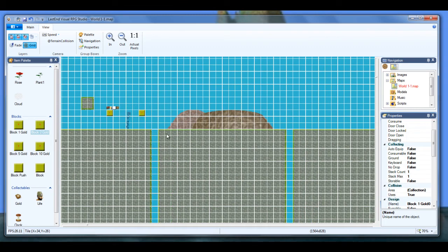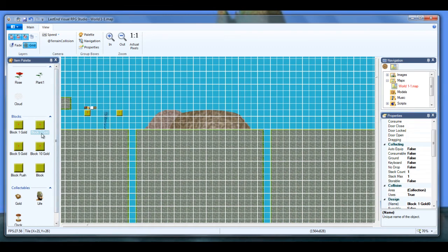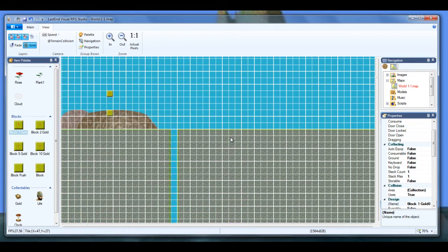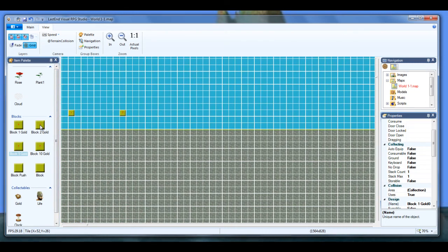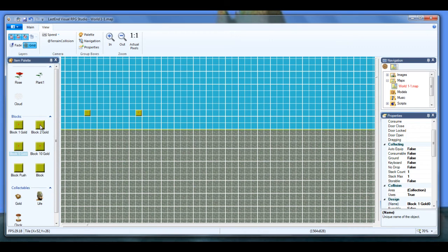Let's go over. This is going to be a real simple level 1 type deal. Let's see, we'll put 1 there, and then we'll kind of challenge the player to jump up there. Let's scroll along here, and we'll just put a few more of these just to give the point. It takes a little bit of time to design out exactly how you want the level. You have to kind of go back and rebalance everything. But if you've played video games for the past 10 years, it probably won't be that hard for you to figure out what you want to be able to do.